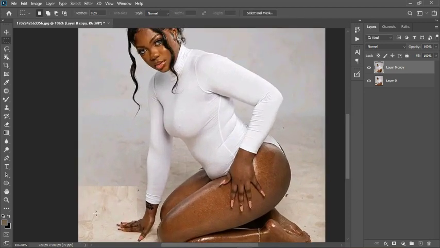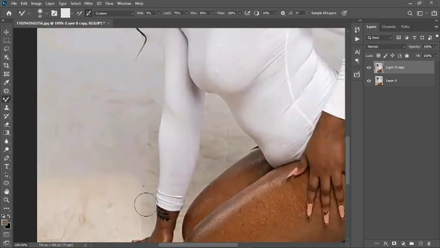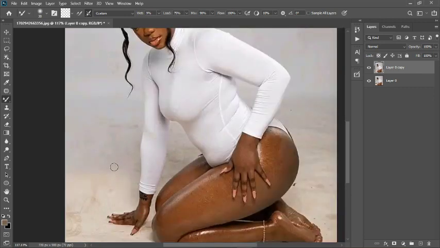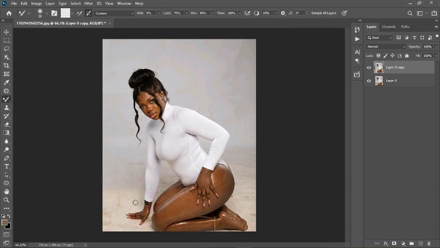Now you can see how it's looking a little bit liquefied and all looking fake. So I'm just going to grab this mixer brush tool, and I'm going to quickly blend that place together, and also blend this little side together. So we can actually copy textures if you feel it's needed. Once the thing is not showing, you can leave it. So I can just blend everything together like this.